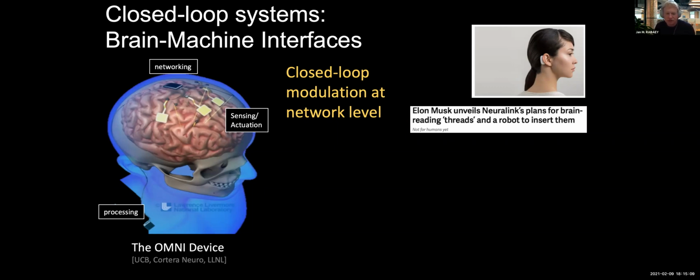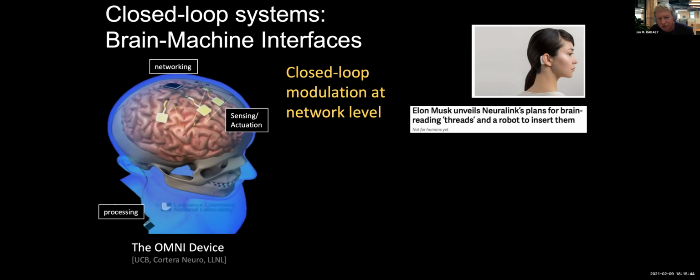Over the last many years, my group, together with other faculty here at Berkeley, has been working on a variety of those brain-machine interfaces. Some of them are very implanted, very invasive, some of them not so much. But the idea is getting intent from the brain and using that information to perform certain tasks. These are fairly complicated systems. They're implanted, so they have to be very robust and reliable, all the things we're talking about.